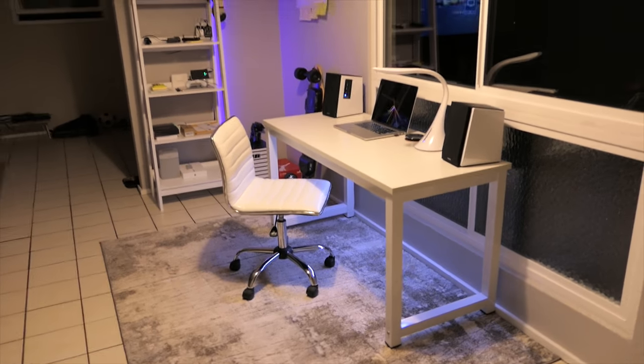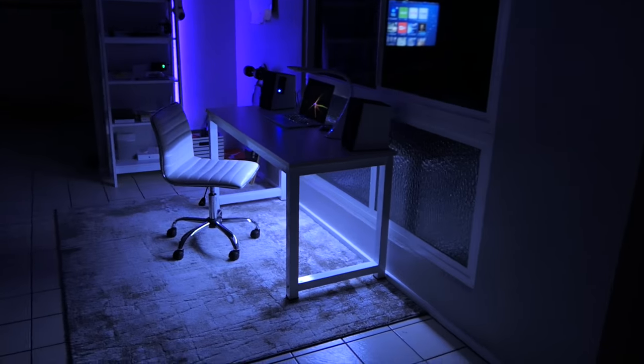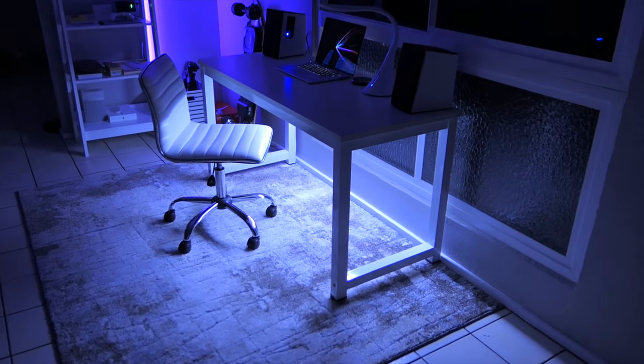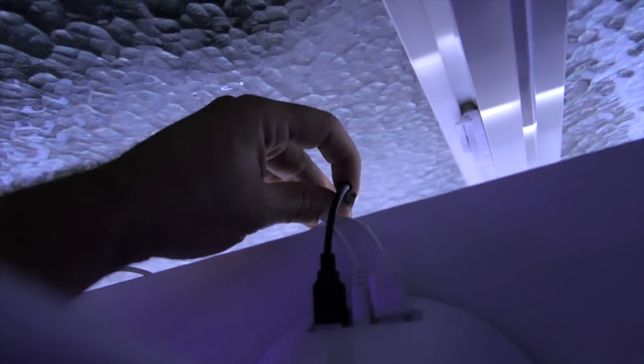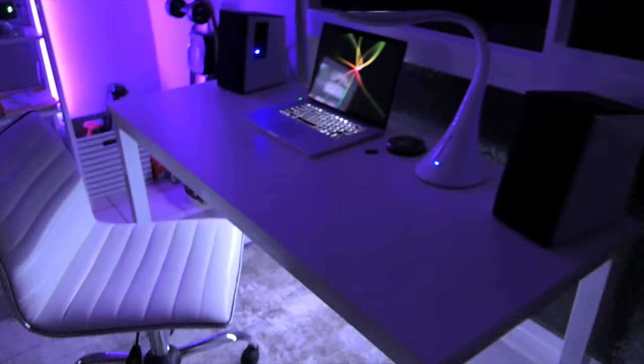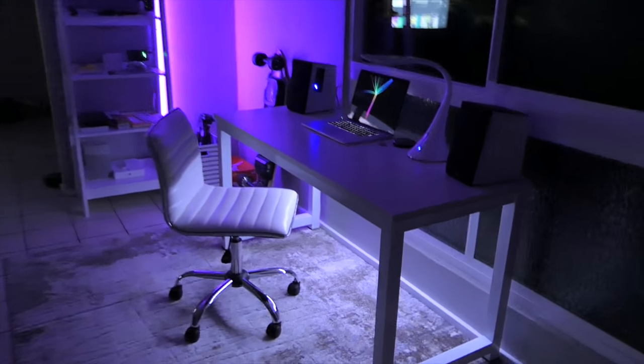Let me turn off the light so you guys can see what it is like in the complete dark. And there it is. So looks pretty awesome. My control is really easy to get to. It's just behind this lamp. Here it is. So then I can control it right now. It's getting brighter, dim. If I leave it on the dimmest, it actually looks pretty cool because it gives that purple light a chance to shine a little better. And it keeps that white one to a minimum, so it looks awesome.